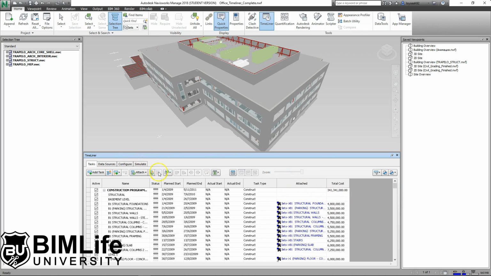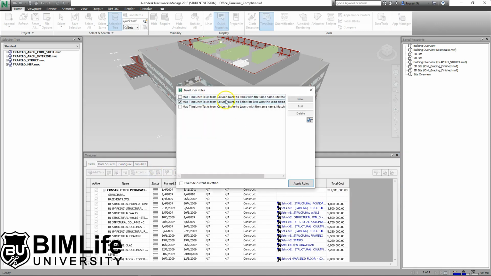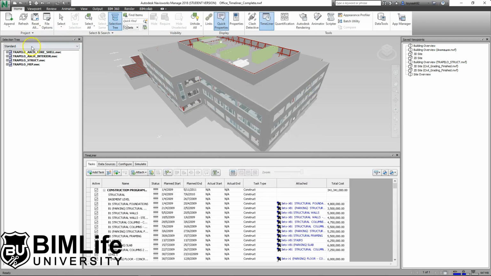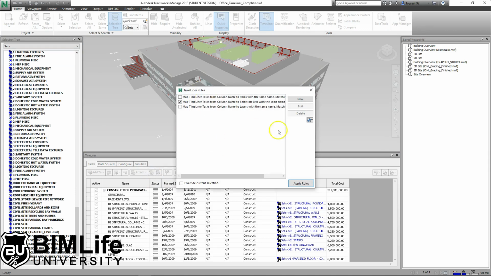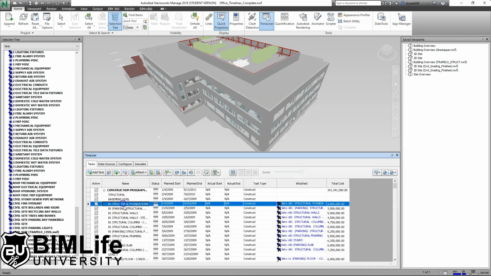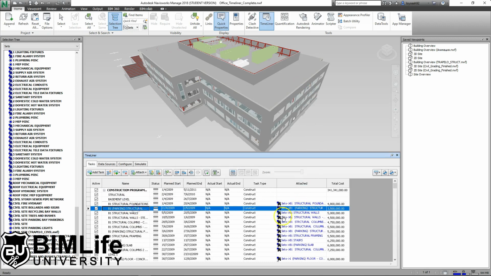What just happened, right? So if I open up the panel again to read this, what it says here is map, or you can say synchronize, a column name to selection sets with the same name. You might not be able to see the selection sets, so right now I'm going to change this to sets and open this options panel here again. You're saying the column name and the sets name, if they are the same name, then match them together. So B1 structural foundation, B1 structural foundations, parking, structural, parking, structural.